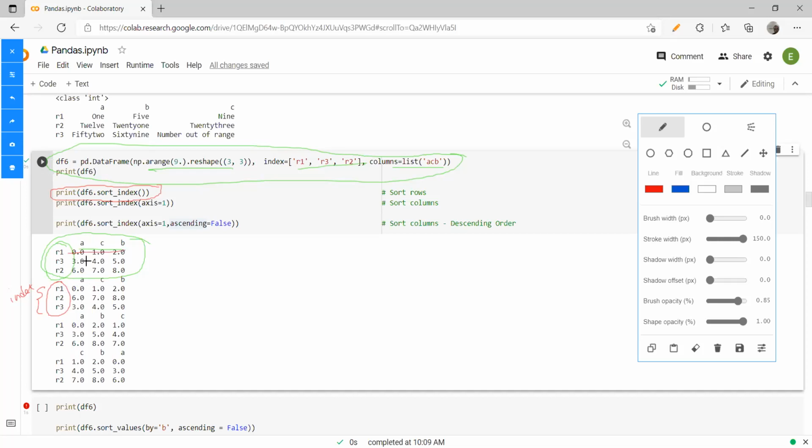It was 0, 1, 2, 3, 4, 5, 6, 7, 8. Now it is 0, 1, 2, 6, 7, 8, and 3, 4, 5, because the R2 and R3 rows are going up and down. Is it clear? Anyone having any doubts in sort index? Just remember that these two rows also change because R2 and R3 are swapped. Perfect.